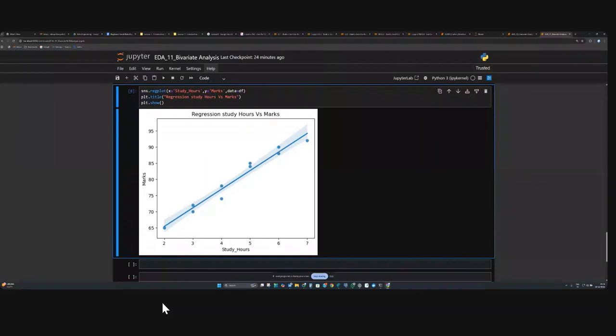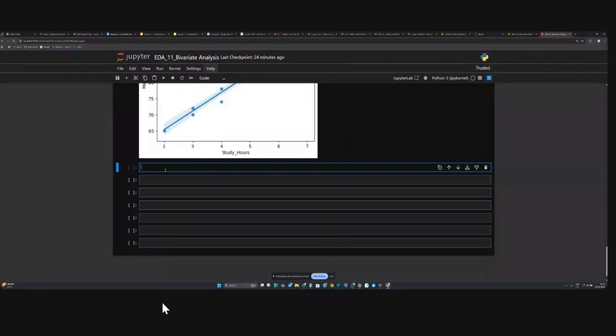Now this scatter plot is done, regression is done. We will do the pair plot. These are all important when we are doing bivariate analysis. I'll say sns.pairplot. What parameters will it take? It will take the data frame, which is our entire data, and I need to pick the variables from that entire DF.